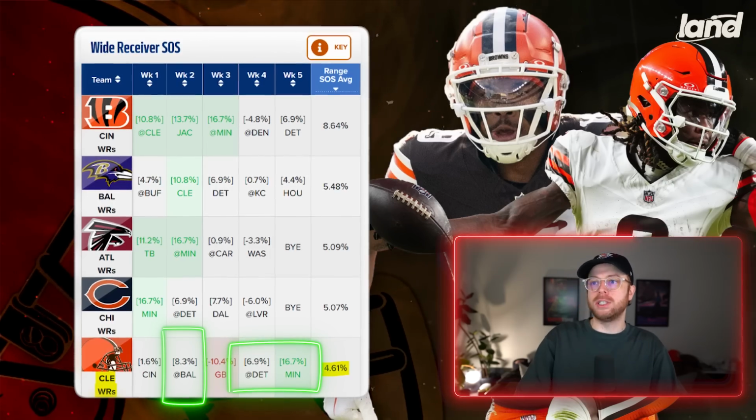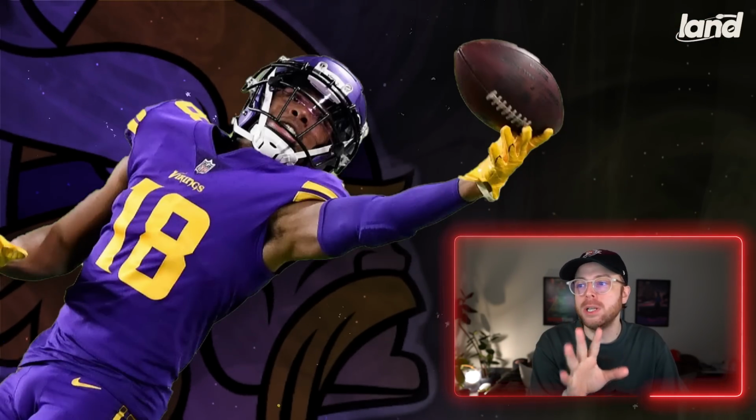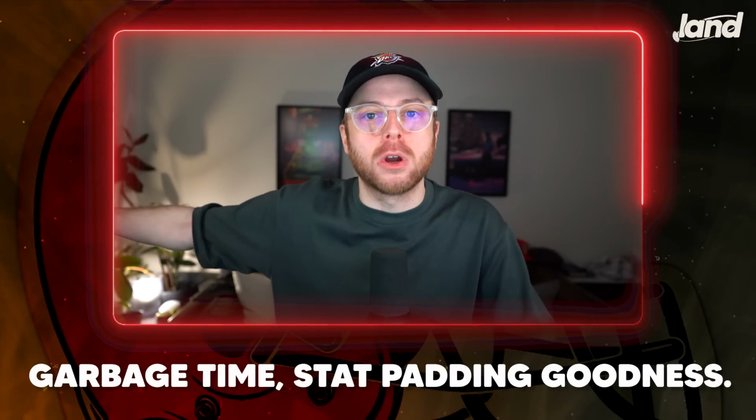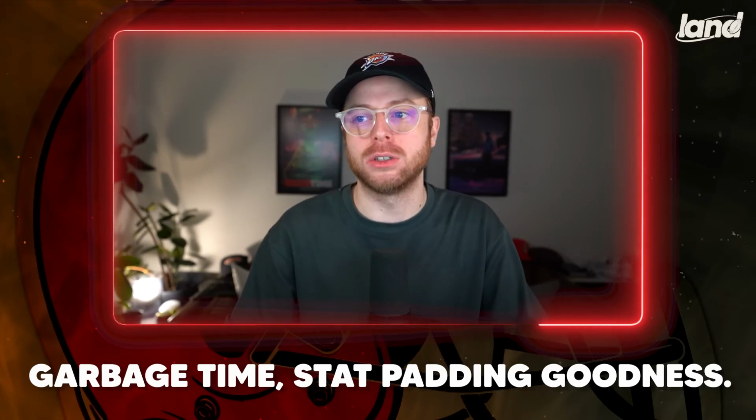I mean, guys, again, let's look at these matchups for the Browns. Bengals with Joe Burrow. All right. The Ravens with Lamar Jackson, the Packers and all that they have, the insane Lions offense and the insane Vikings offense. Please tell me one of those games where they're not going to be needing to throw the ball all 4 quarters. We're talking garbage time beauty to start the season.